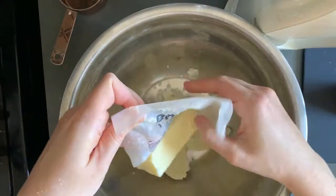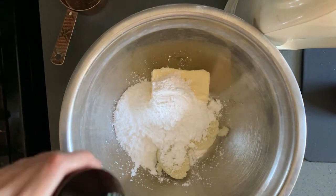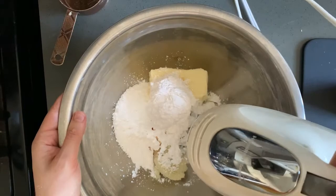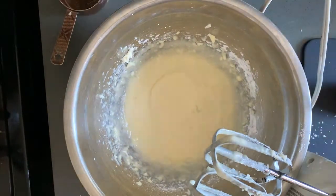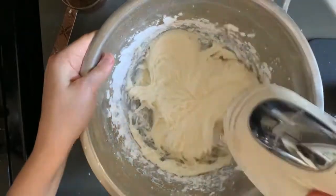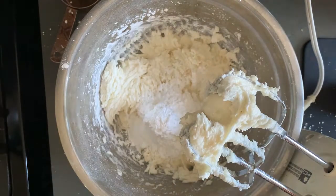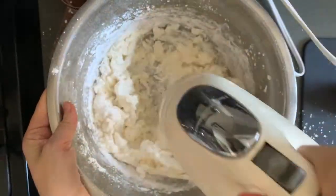To the potato, add the butter, vanilla, and a cup of powdered sugar. Then mix with a hand mixer until well combined — it'll be pretty soupy at this point. Just keep adding powdered sugar until you have something with a dough-like consistency. First you'll get something sort of like a frosting, and then you're almost there. It should take probably seven to eight cups total.